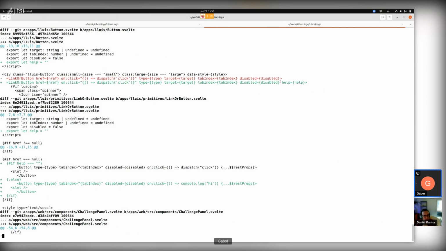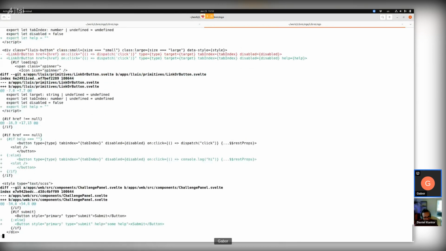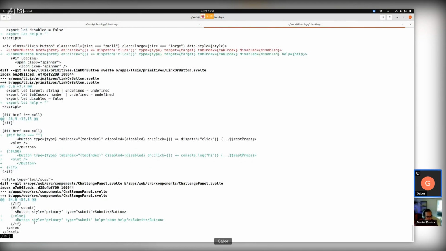I started to think that we have some help text here. I mean, first of all, making the button disabled. So this is what I came up with. No, that wasn't what I came up with. Did we already have disabled buttons?